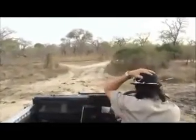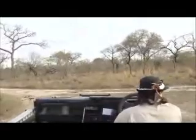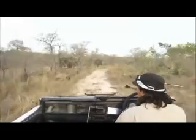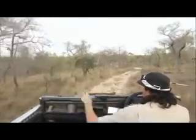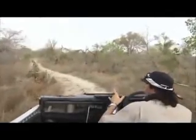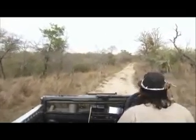Alright. That leopard is probably far gone now. But you never know. Let's try. Ephraim's going to make his way as well, trying to give us a hand relocating him. Alright, so he was somewhere there. Yeah, and he walked like that. So he's already crossed. He could be walking on the road, or he could still be somewhere in there. That's when we need to open our eyes and, oh, there he is. There he is. Okay.